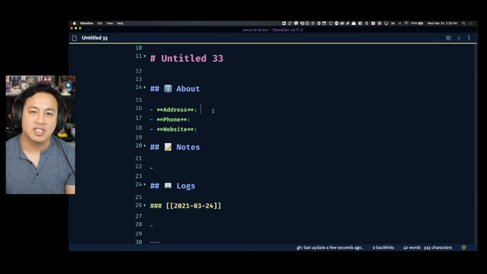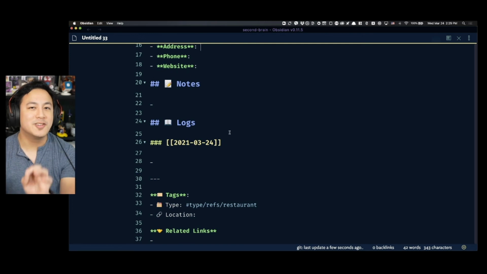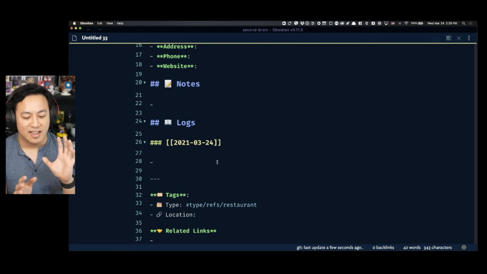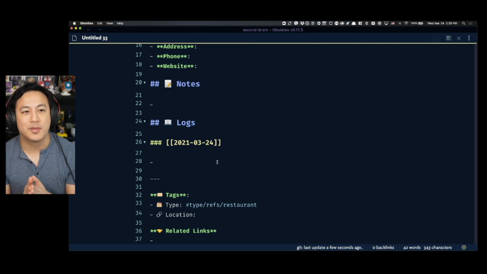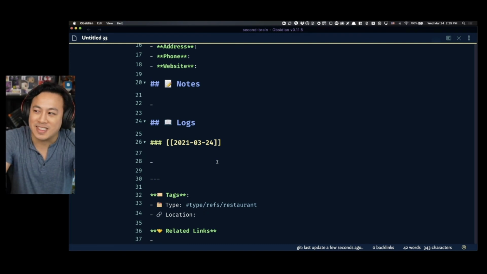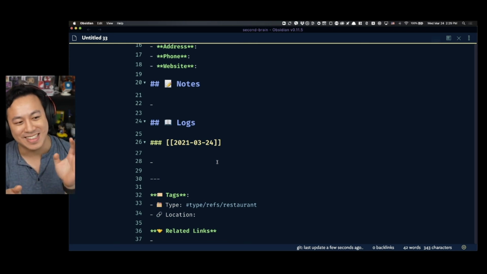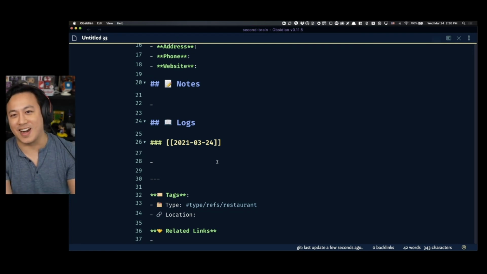I thought it might be nice to track the address, the phone, the website, so it's easy to refer to. But the reason I think the restaurant one is interesting is because I'm trying to figure out if I can, over time, actually remember what I ordered. I don't know about you, but a lot of times you'll go, I went to that restaurant four months ago and I remember I didn't like something, but I can't remember what. And so you order the same thing again. I want to solve that problem with this.